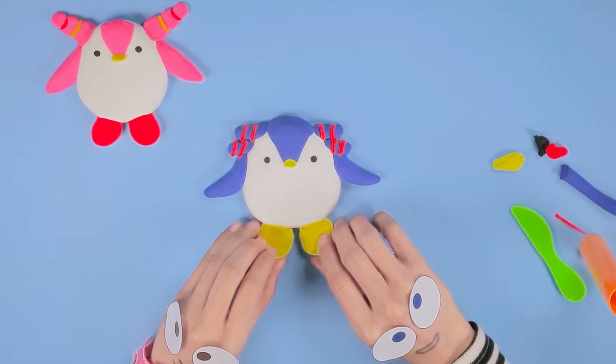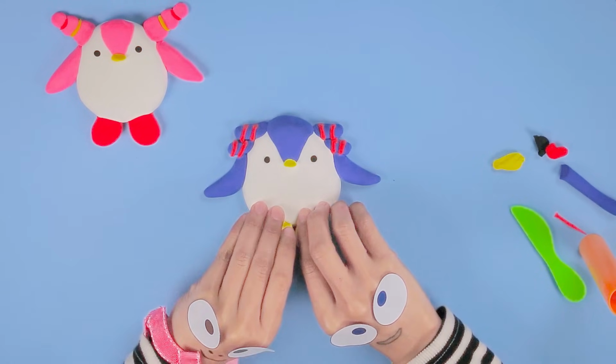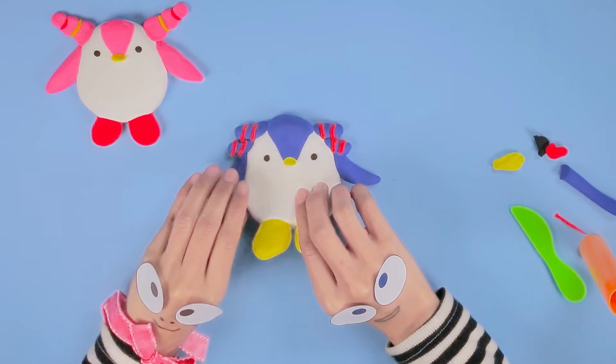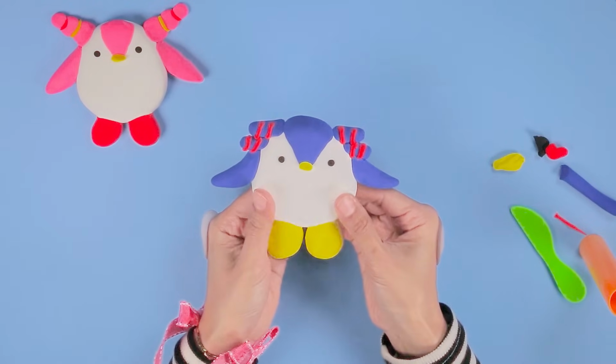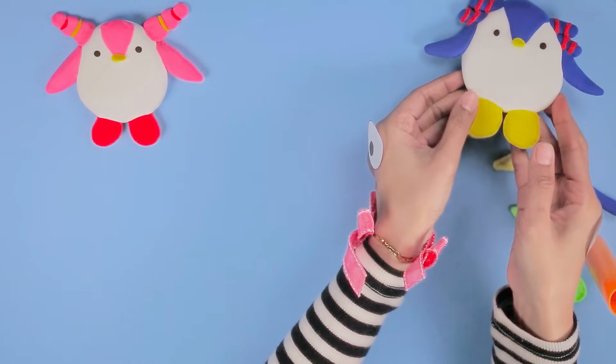Now, boys and girls, carefully lift Curly up off the table. Crafting clay can be very sticky sometimes, so be very gentle. Great job! Curly looks awesome! Now he can join Jess.